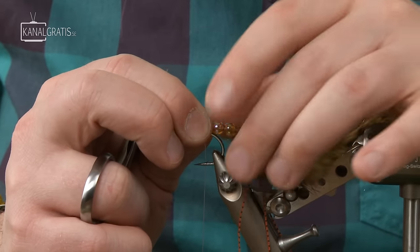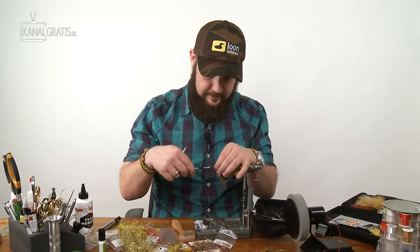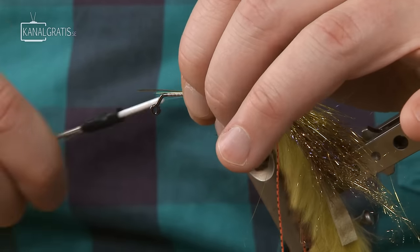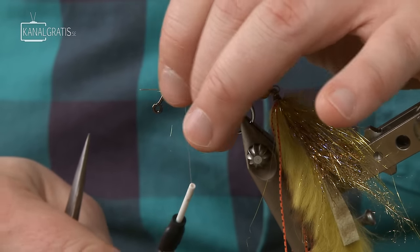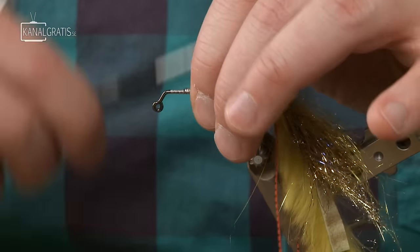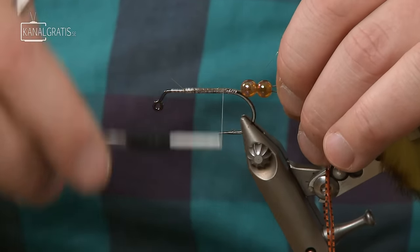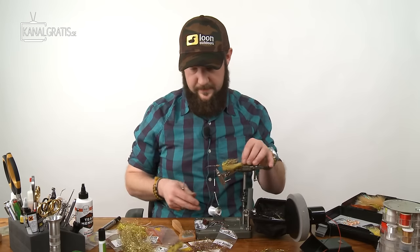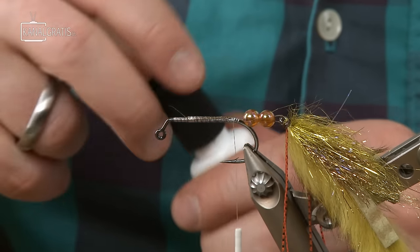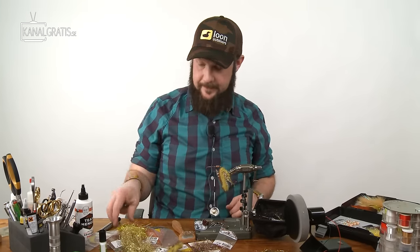And make sure you try to get the loop of the wire standing up, so you don't get the tail of the fly flipping around. Tie down, quite hard turns, and I fold the ends backwards. Same thing on both sides, just tie down hard. Here we go, and always put a stroke of super glue over the wire to make it stronger.